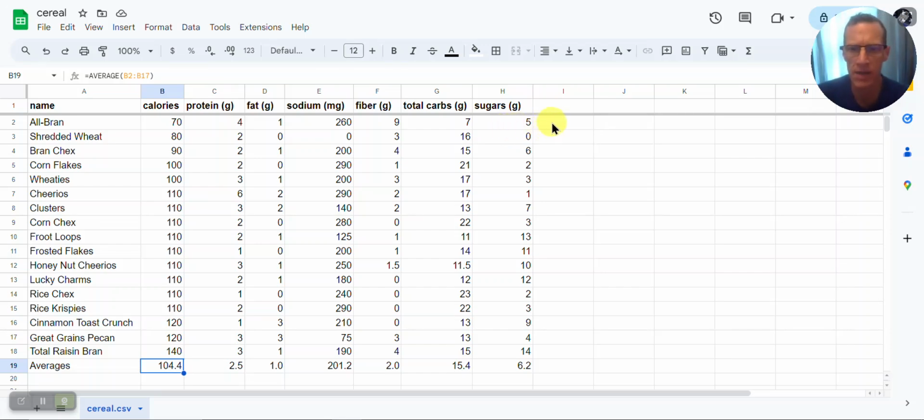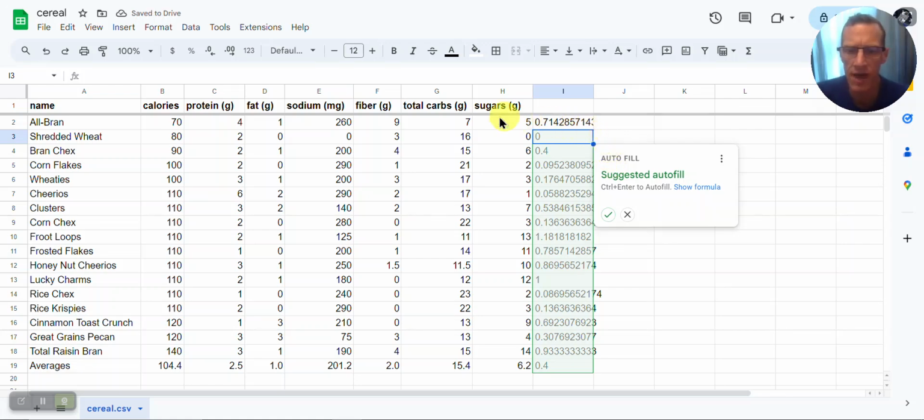So to do that, I'm going to insert a function here manually. So the first thing I'm going to do is click on this empty cell here next to the sugar. And on my keyboard, I'm going to type an equal sign. Then I'm going to click on the cell containing the sugar's value, in this case H2. Then I'm going to type a /, which the spreadsheet will treat as a divide operation. Then I click on the total carbs. So you see what the formula looks like. It's H2 divided by G2. And if I hit enter, that divides those two numbers and gives me that decimal.